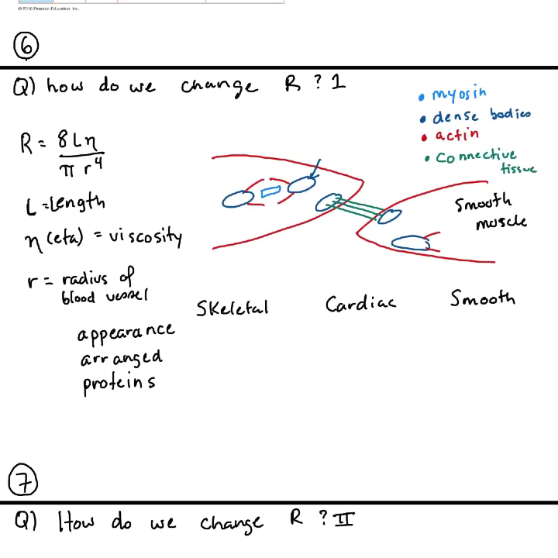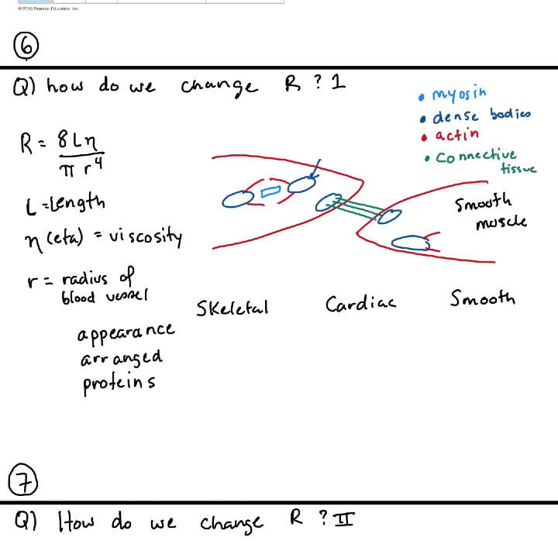Okay, so this is smooth muscle, and that is what we said. This is the primary component after those endothelial cells of your arterioles. If these muscles contract, they will change your radius. If they change your radius, then they will change your resistance. That's the game we play with that. And again, the key thing is to note that you're not just raising it by 2. If you made R go from 1 to 2, it's actually going from 1 to 16, which is a pretty big change.